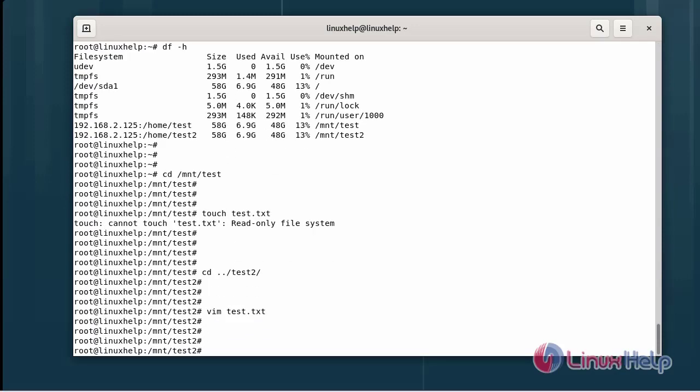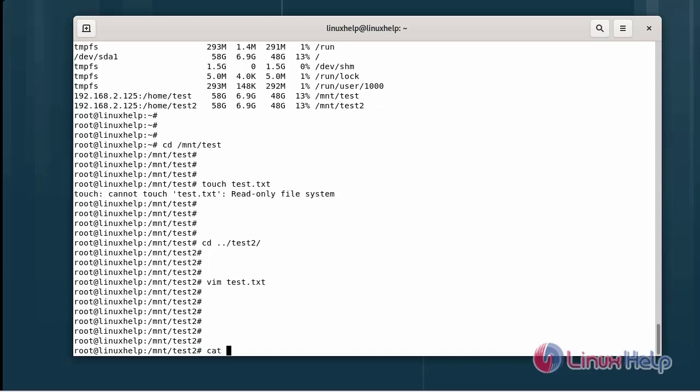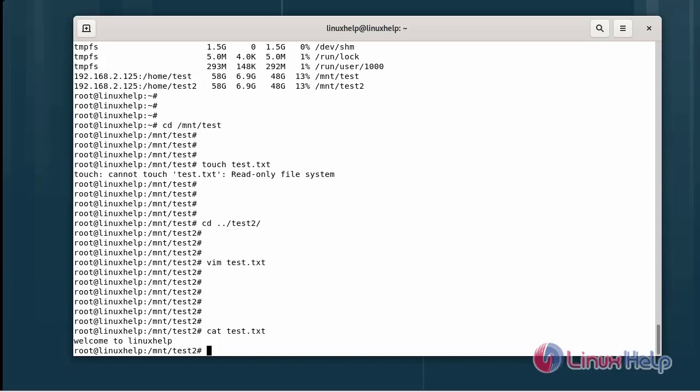So the server allows read and write permission for this folder. Finally, I view the text file by executing the following commands. This is my text content. Because the test2 directory has read and write permission, I am able to read and write this file.